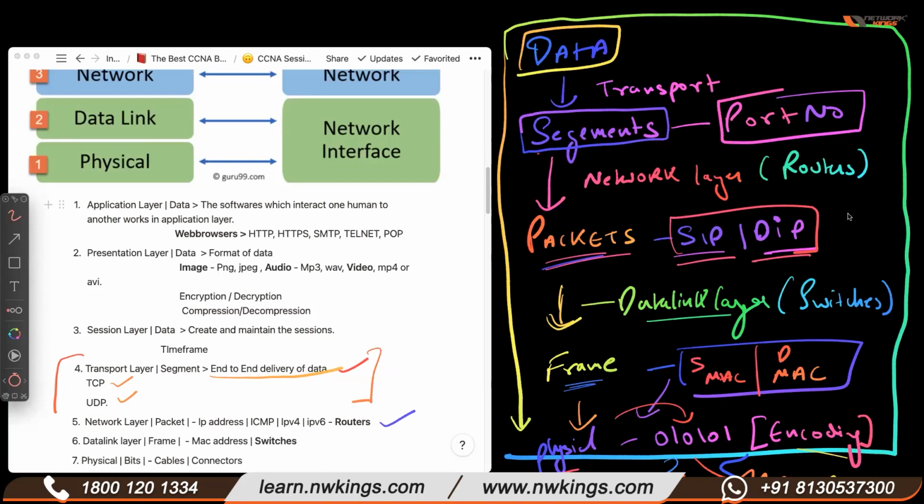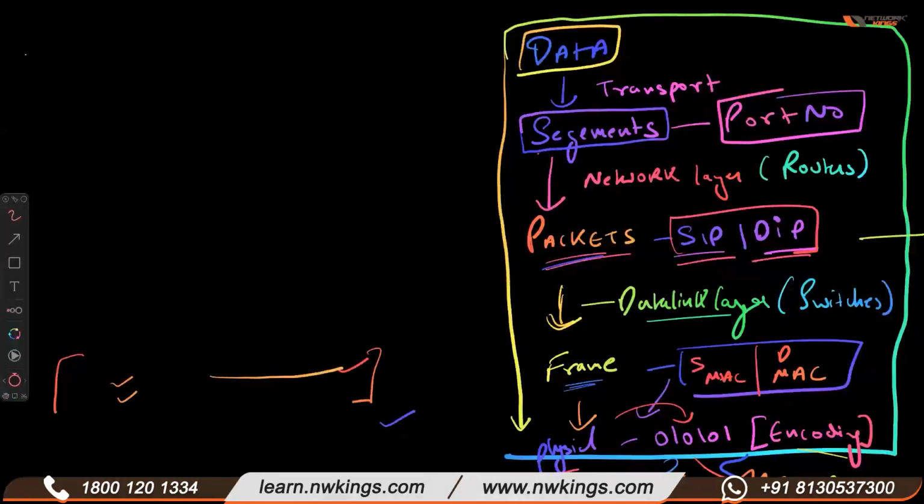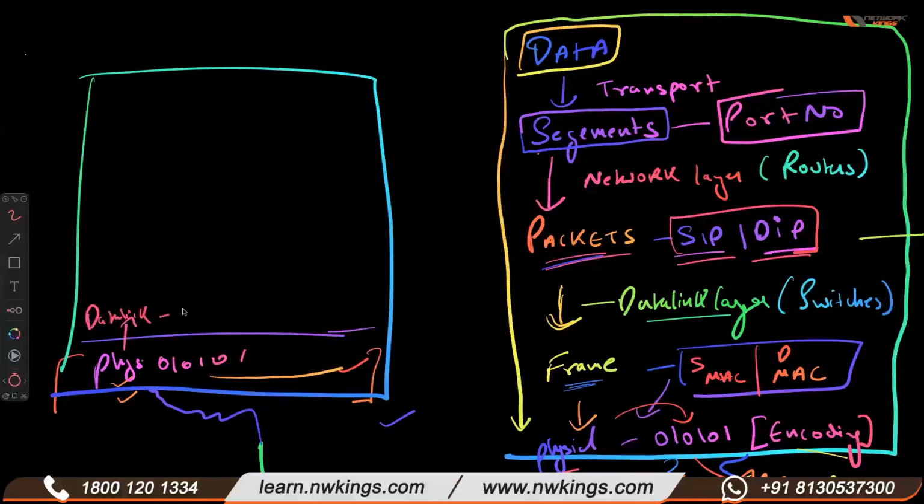And whenever the second device comes, which is over here on the right side, just understand it, data is now coming into another PC here. Let's take an example. Now data is in 0 1 form again. Here we have the physical layer, so we got 0 1s. The physical layer is now giving data to the data link layer. The data link layer is converting this into a frame. It will check the MAC address information. So the computer will check its MAC address. Suppose this computer is B, this is A.